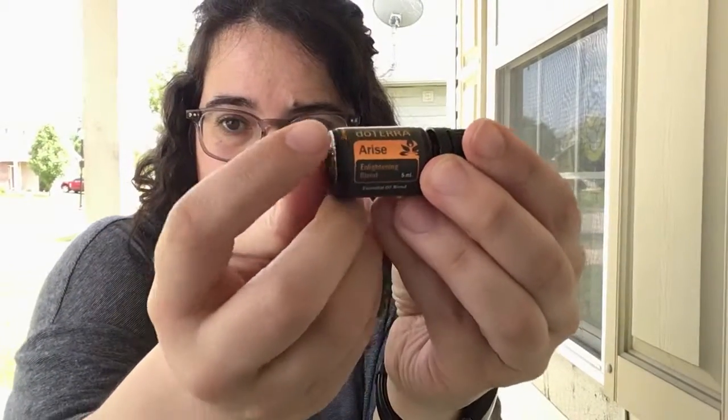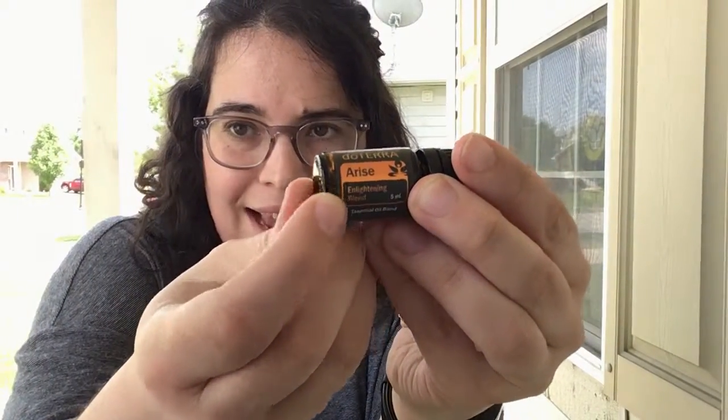And it's another one of those blends we don't always look at with a fine tooth comb. It's called Arise, okay? It's also known as the Enlightening blend. In case you don't know, one way to know what the generic name of a blend is, is right on the bottle. It says Arise, and then underneath it says Enlightening blend.